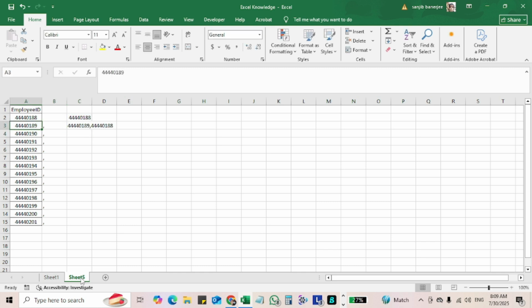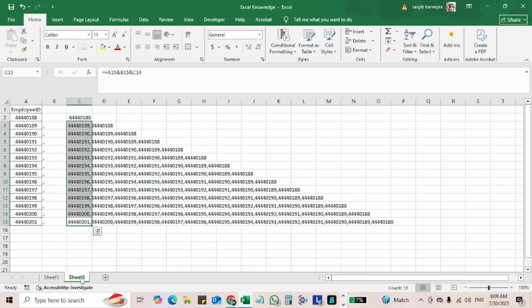Now Control Down Arrow, Shift Control Up Arrow, Control D. Now you see I have reached this goal where I have all the employee IDs fitted into one particular cell only, separated by commas.